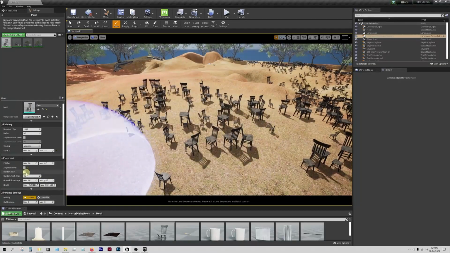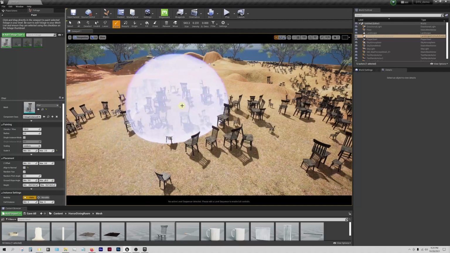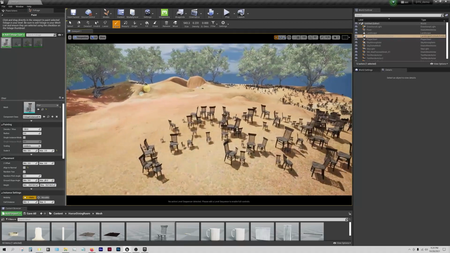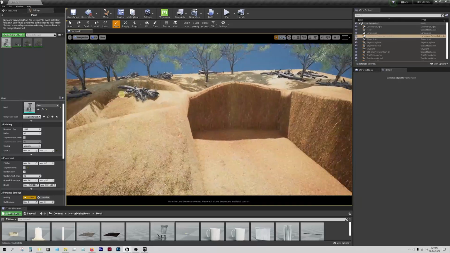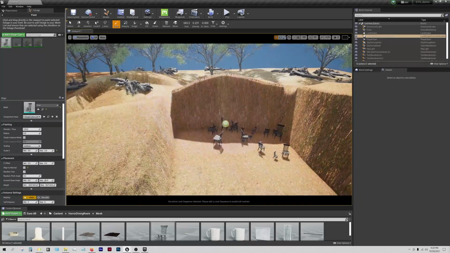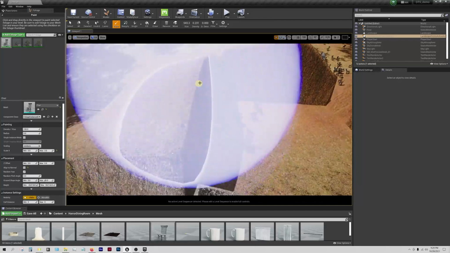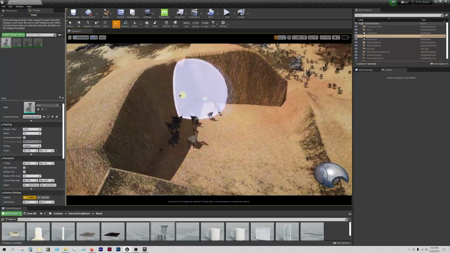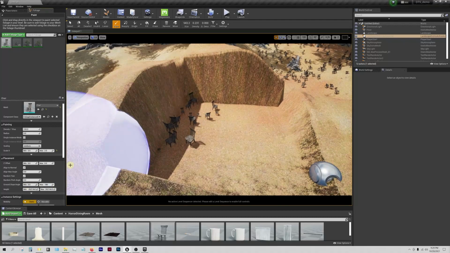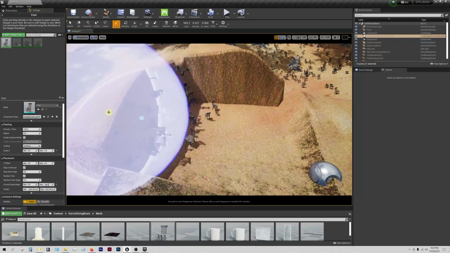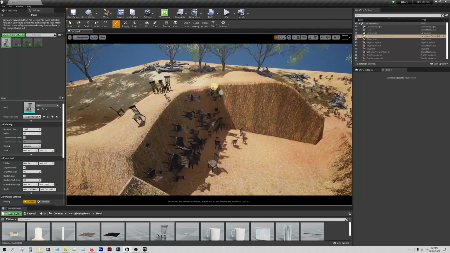You can have some other settings here that are interesting. If you want to paint on, say, a vertical surface, so we come over here to this portion of the landscape, you'll notice that as I'm painting, these meshes do not populate this super sharp slope. I'm going to turn back on the normals. But here, that's because the ground slope angle is constrained by default from 0 to 45. But if I change this to 180, now I can paint on the vertical surfaces as well.